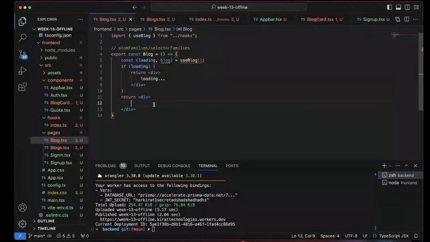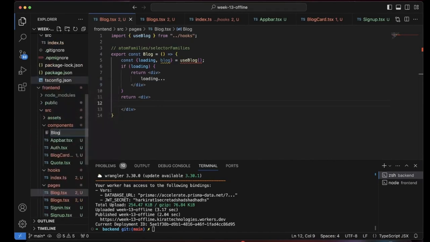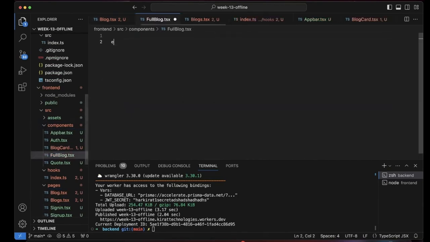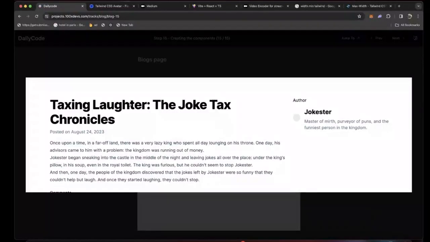We can create a component and put it here. Let's call it... calling it the blog component sounds wrong, because this is also called Blog. I'd rather call it FullBlog.tsx. I don't know, it's a pretty bad name, if I'm being honest. const FullBlog. All right, we have the full blog here, which needs to render the title and everything on the left, and on the right, render this.